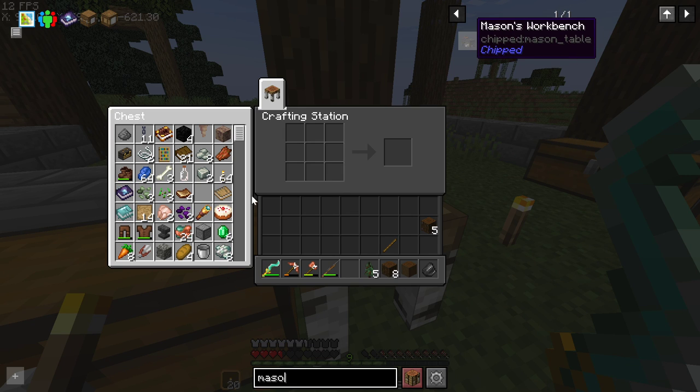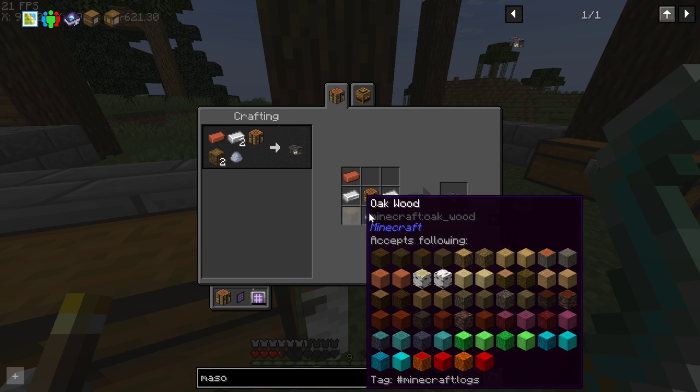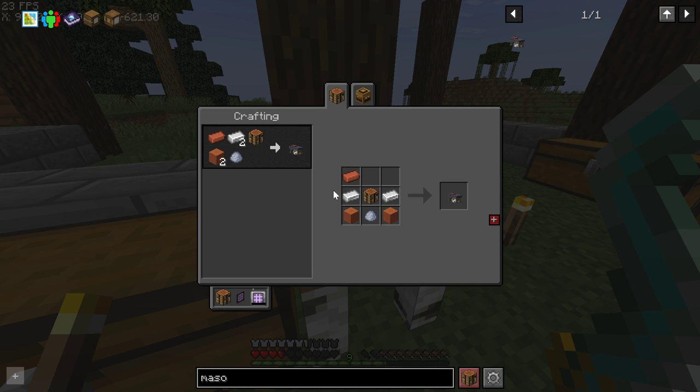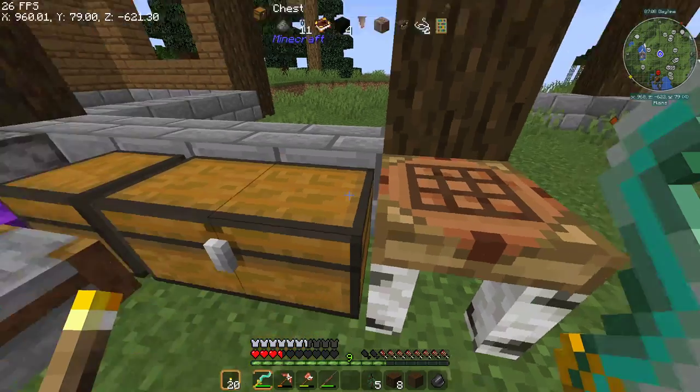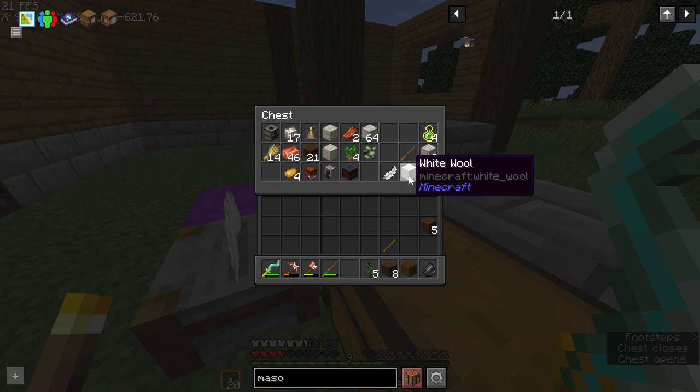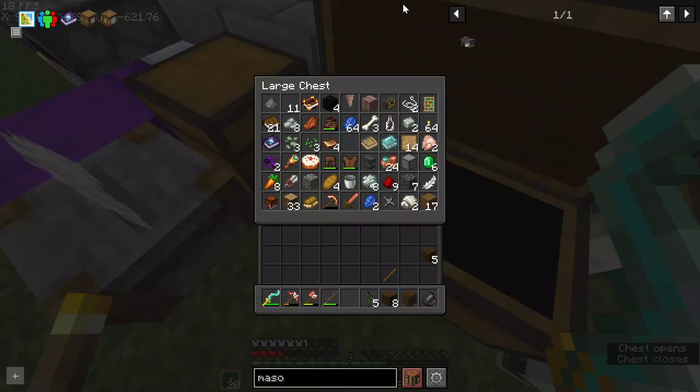Mason's workbench. I should have... I have clay balls, I know that. I have iron. I can easily make a brick. Where is my clay balls? Or clay blocks, I guess.